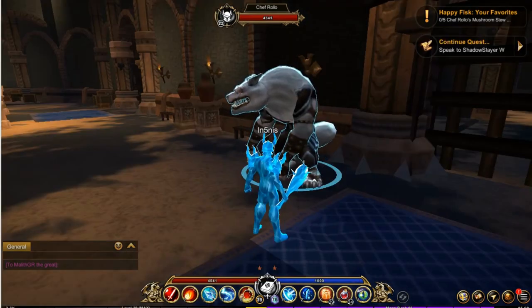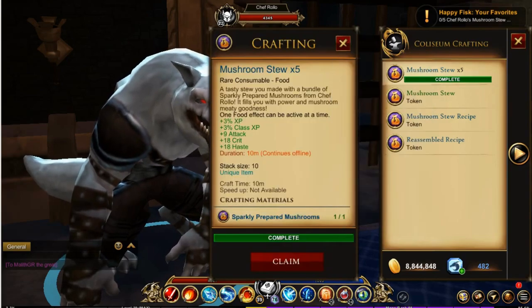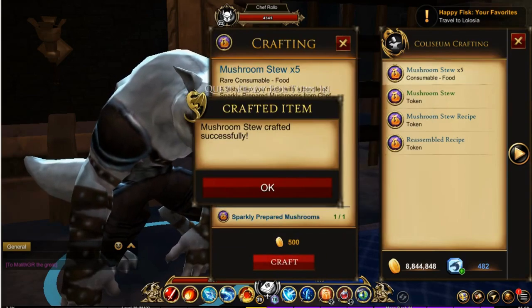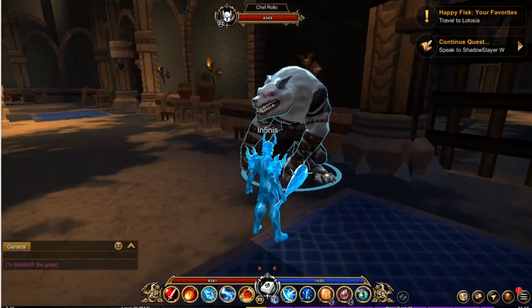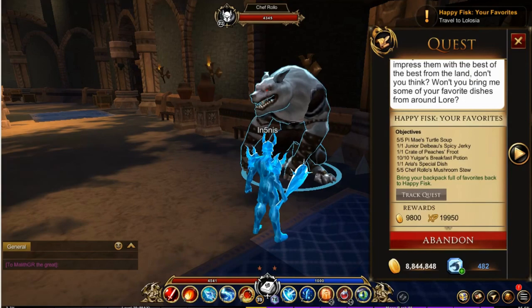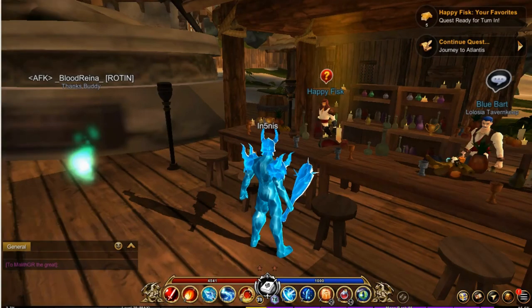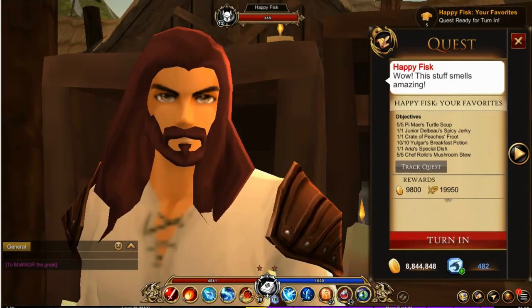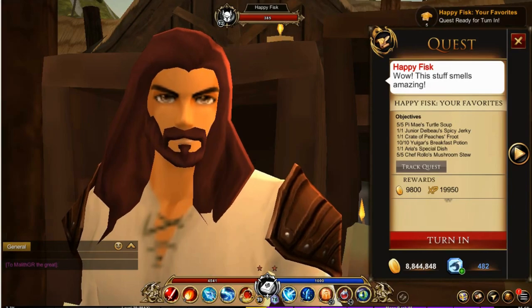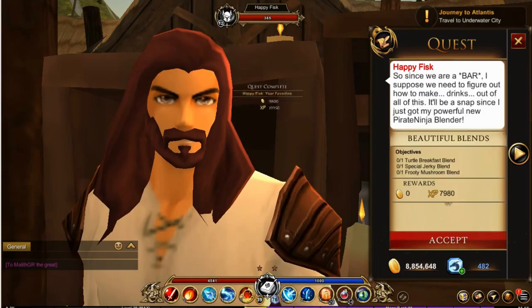Okay, guys, 10 minutes is up. It should be done. Yeah, it's done. All right. And claim. And it is done. Let's see. Yep, all right. Pause real quick. Let's head back and turn in. All right, we're here. Wow, this stuff smells amazing. Okay. Let's turn it in.